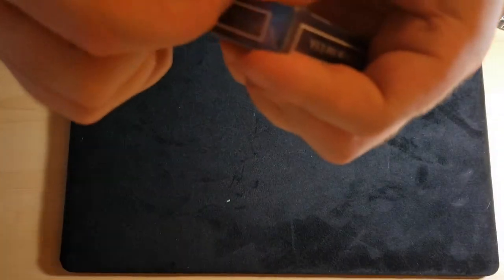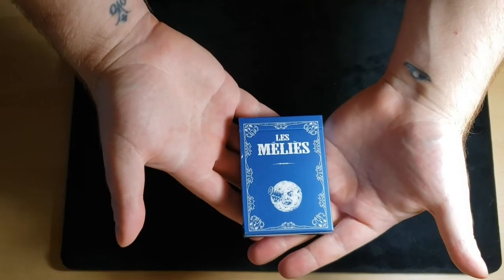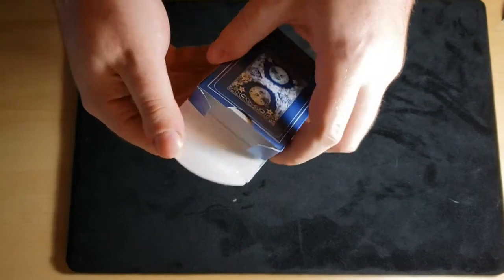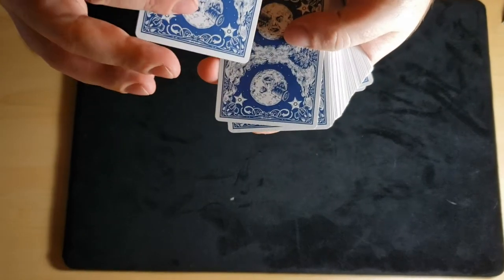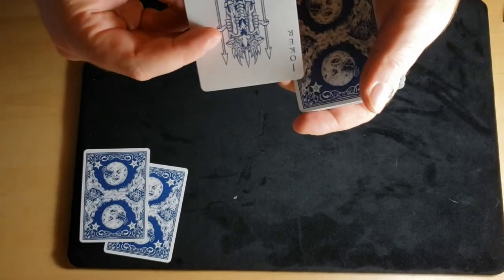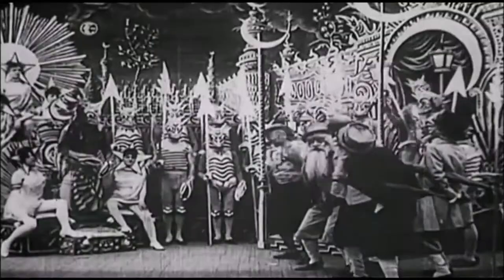Let's take a look at the actual box. There's hardly a pull tab on this thing, so I'm going to have to dig at this. There we go — it doesn't really get ripped off all weird. Let's take a look inside. There's the moon on the tab there. Those are beautiful — look at the front. Wow. We have a double back, that's pretty cool. I love gaff cards and that blank face. And those are our jokers, which are based off of those little space creatures from the film.